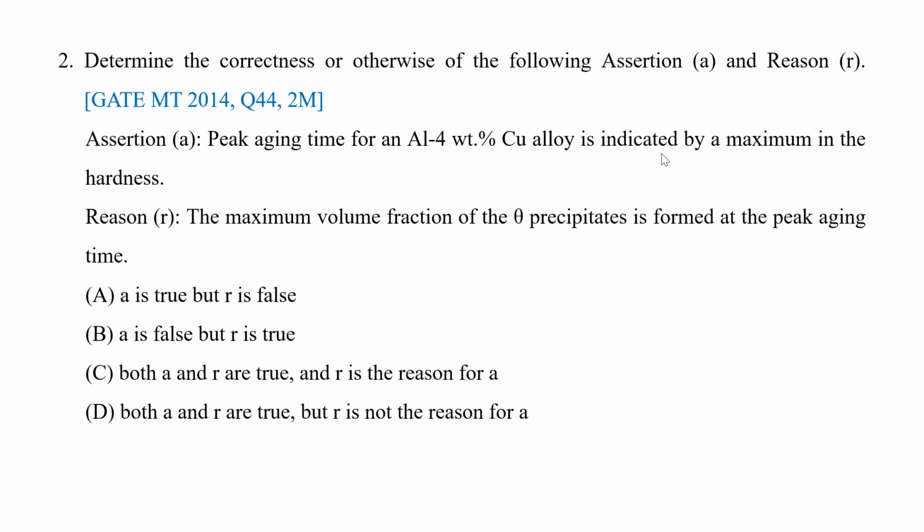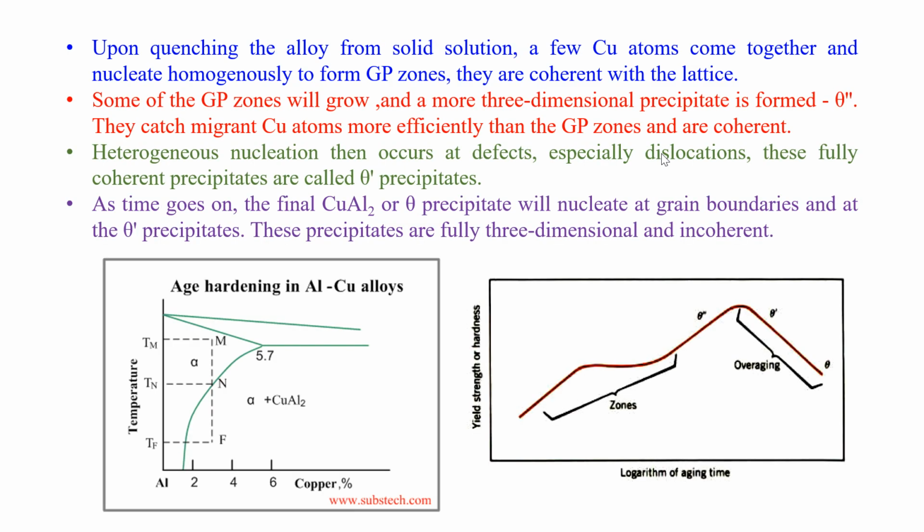So whenever we are studying these kinds of materials, we will assess this aging by measuring their yield strength or hardness. Therefore, we can say that the assertion is true. Suppose you have a material, an alloy, and you are slowly heating it, and we need to find out whether the material has properly aged. Properly aged means it has been kept for a sufficient amount of time at sufficient temperature. That is assessed by measuring its yield strength or hardness. Therefore the assertion is correct.